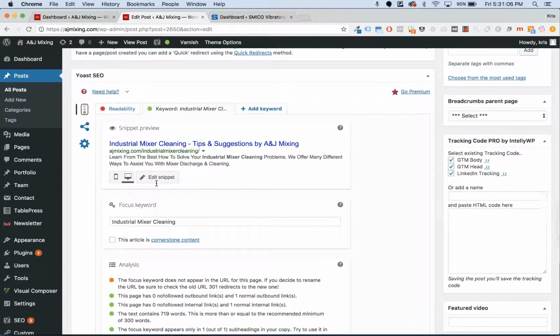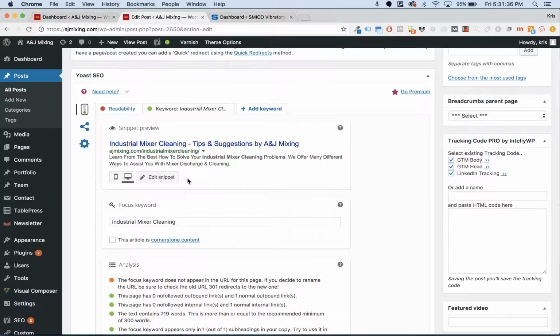So I know this is a lot to take in at once, but if you miss anything, just scroll back in the video or reach out to me, and like I said, I'll be happy to help. But for the meta description, you're always going to use the snippet preview box up here. A snippet preview is basically showing you what this page is going to look like if someone finds it searching organically on Google. This is different from a paid ad, obviously. This is organic traffic, so traffic that you're not paying for. This is what it's going to look like.